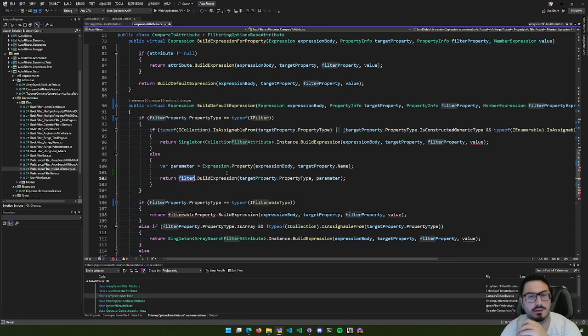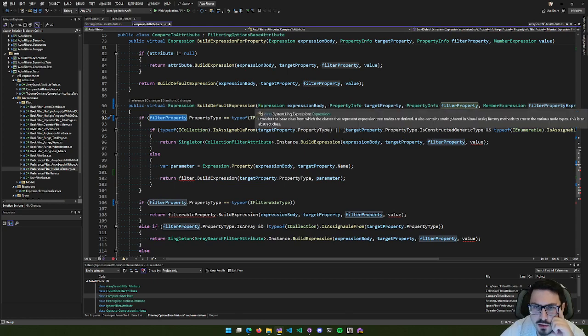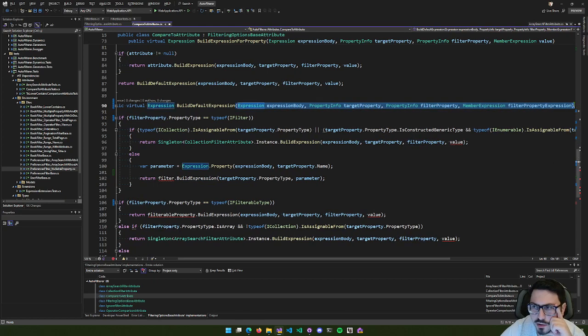We cannot do it with expression because we just call a physical method over it. Okay, filter property, but filter object. Maybe we need filter object, but the method parameter is going to be both.